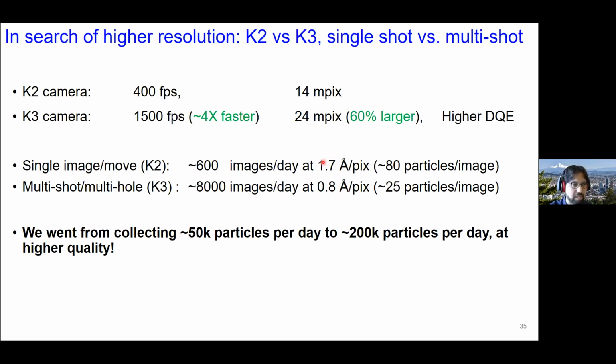Because the first data was at a relatively low magnification, we were getting up to 80 particles per image. But for these higher magnification images, we are getting about 25 particles per image on average. And these represent particles that have survived 2 rounds of 3D classification, so these are generally the particles that end up in our final reconstruction. When we put it all together, we went from collecting around 50,000 particles at low magnification to collecting 200,000 particles at higher magnification. And that means that each particle, we believe, brings in more useful information.